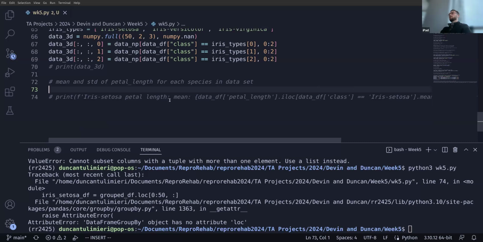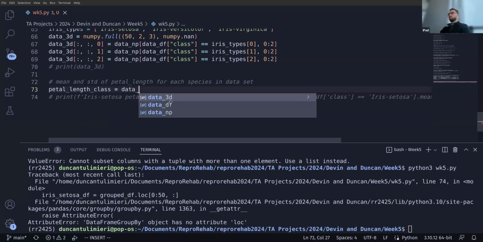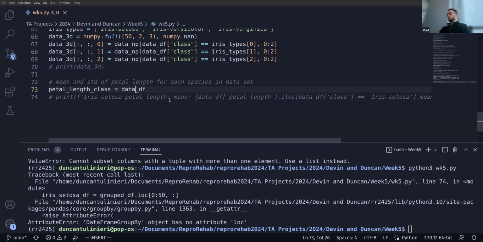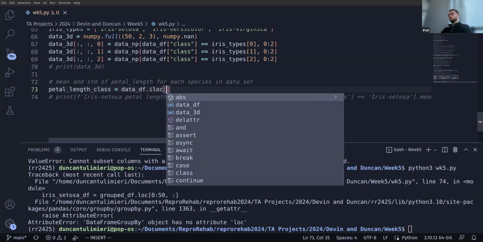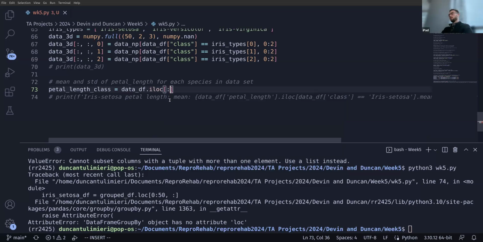All right, let's do petal length and class. Let's just get those. Get all the petal lengths. And then we can get some Boolean indexing for each different type. Yeah. Data DF and gonna take all the rows.